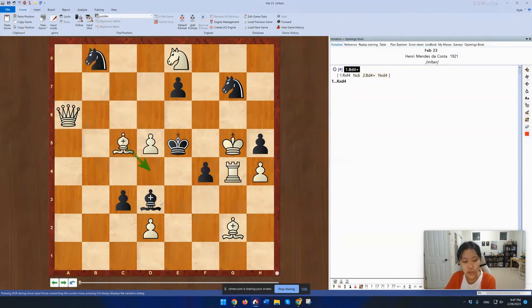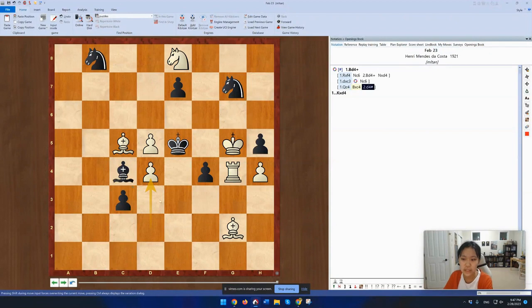So the next thing I tried to support bishop d4 was b takes c3. Again, the idea is to allow bishop d4, but this fails in the same way. Black can still play knight c6, and white does not have mate in 1. So then I came up with this really cool idea of playing queen c4. The idea is bishop d4 still. If bishop takes, then d4 is checkmate.